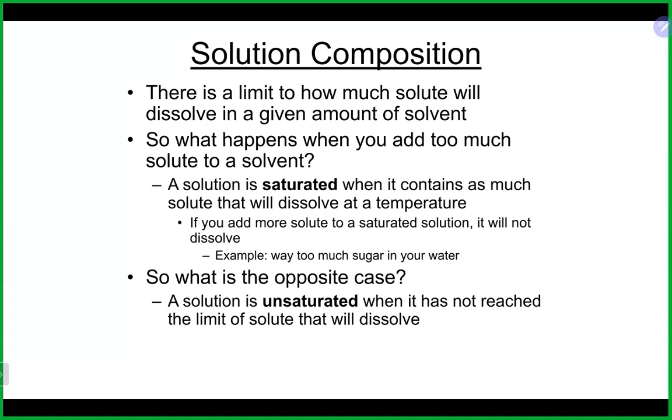You pretty much hit the maximum amount of solute that will dissolve in that solvent. If you decide to add more, say sugar, like my Costco example, at some point you're going to hit a saturated solution. And if you keep adding that sugar, it's not going to dissolve. It's just going to kind of pile up on the bottom, right?